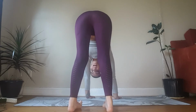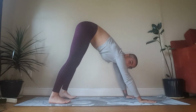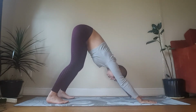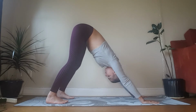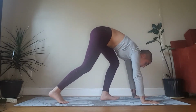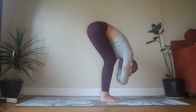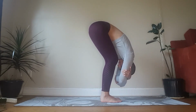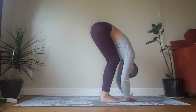Press into the outer edges of the feet and lift the toes up. Perfect. Bend through the knees. Your arches are engaged. That's why you lift your toes. 2 more breaths here. And exhale. Walk the feet forward to the center of the mat. So you're in a forward fold. Breathe here. And exhale. Let the hands fall.